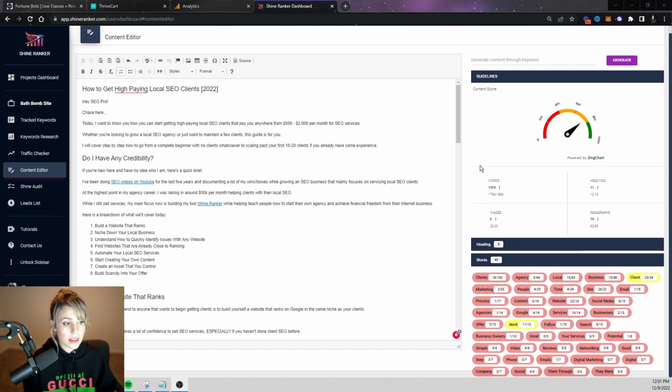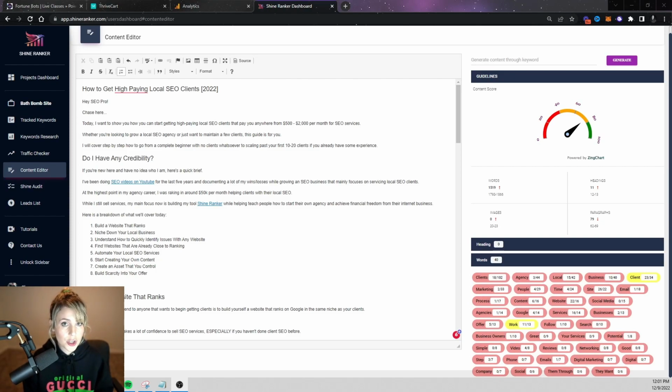As you can see, this piece of content is not quite finished yet. It needs 200 more words. It needs a little bit higher of a score. It needs a few more headings and images. And also, I will go through and make sure that these are highlighted in either green or yellow. Ensuring that all of these parameters are met means that your content is most likely to rank on Google.